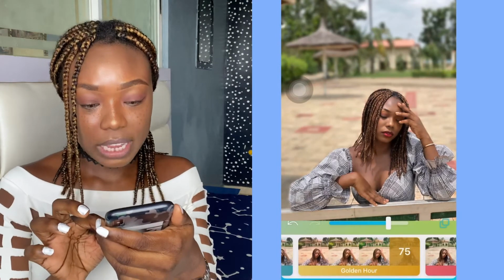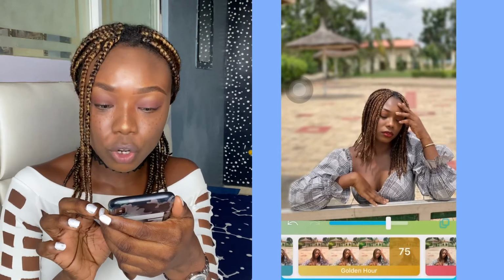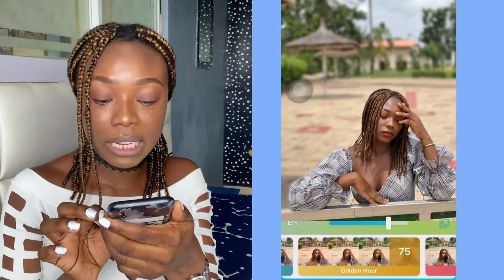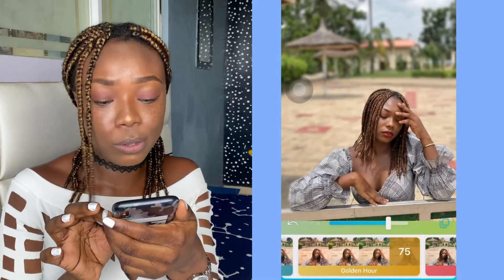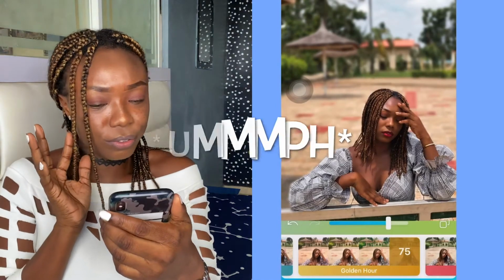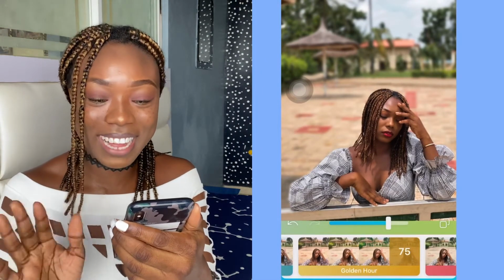Just see how effortless. With this particular picture, the sun and the exposure and everything made my melanin look very diluted. It looks out of place. But then with this golden, oof, see, look at it guys.